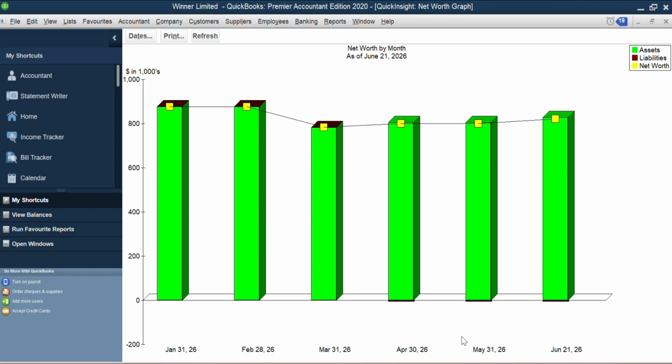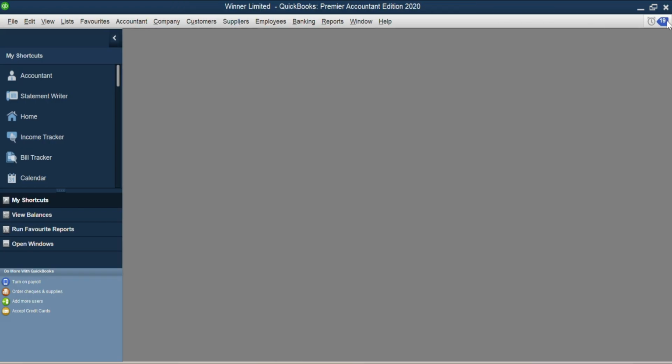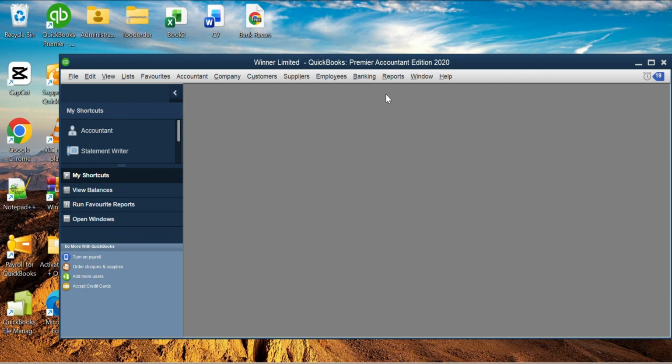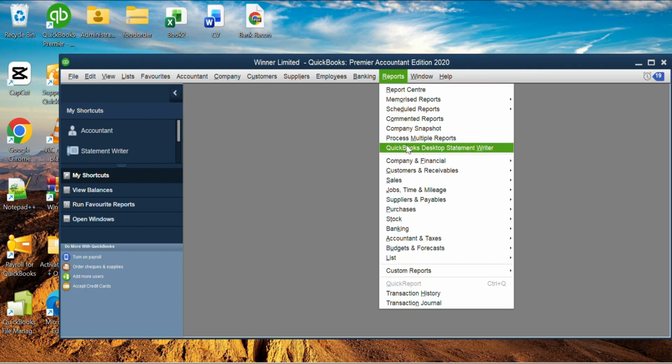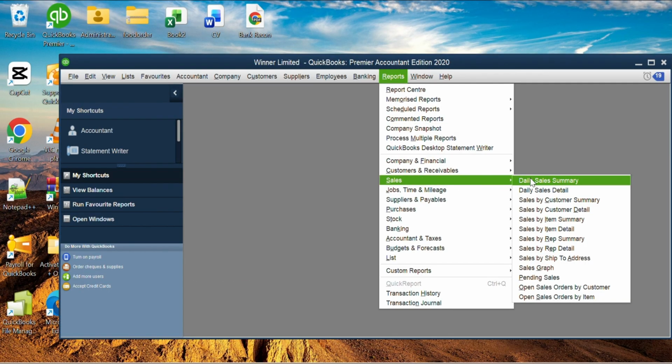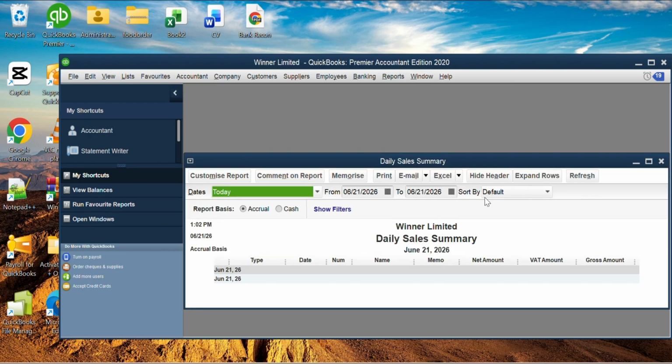You can also create charts like this one. So you can compare the assets, the liabilities, and the net worth. The green part is the asset, and the asset is what we have, the share capital. The liabilities is what we owe, the accounts payable. And the net worth is usually the difference between the assets and the liabilities. So you are able to see some graphs. You can create graphs for your company, for your manager, to see what is going on.